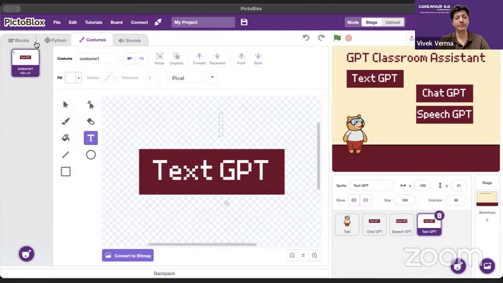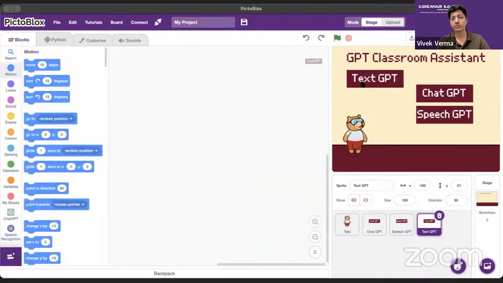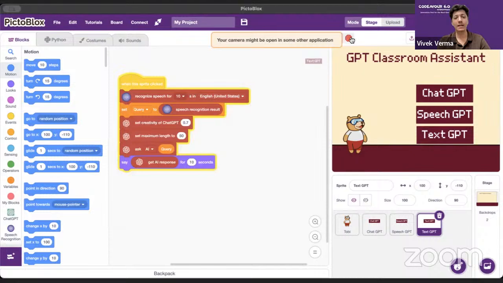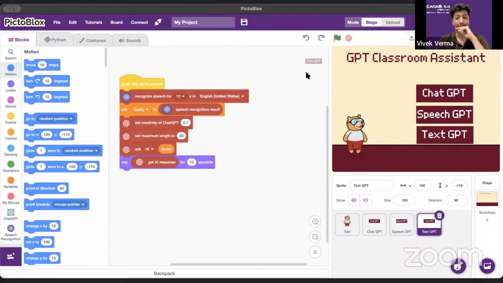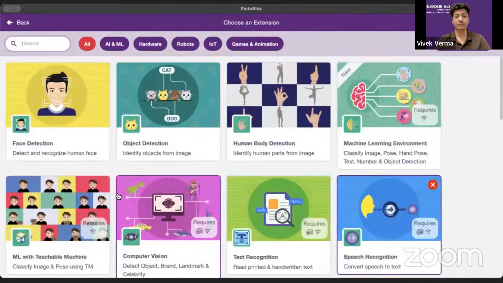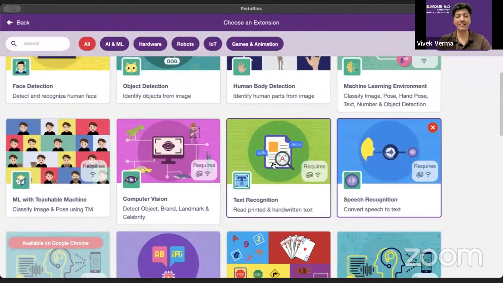Off you go. Perfect. Seems to be very good. Then just place it over here. Now what I will be doing, instead of this entire thing, I will again go back to extensions and I will get the text recognitions.